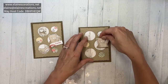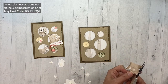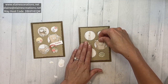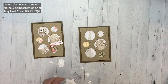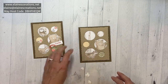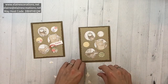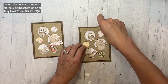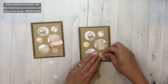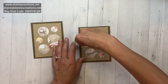So we're going to start with our bear. We're going to tuck our bear down in here, and it looks like our bear needs a little bit of trimming too. So we can have our bear right there. Super cute. And then our fox is going to be kind of peeking out too. There's our fox. And then the owl is going to be hanging out over here, as is the little butterfly here. And then we've got our little mushrooms hanging out over here, and our mushroom and acorn.